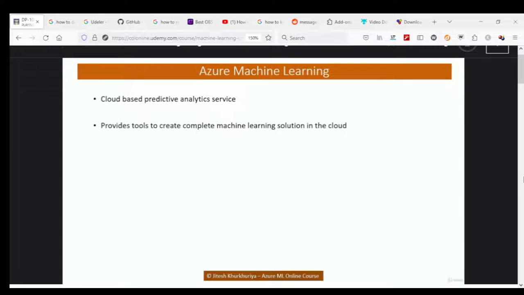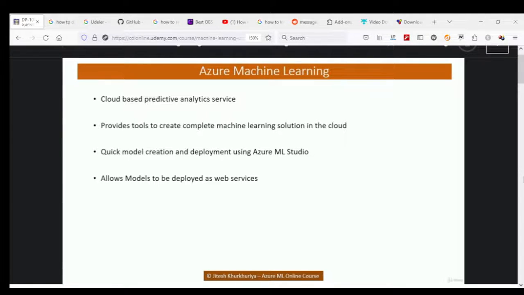One of the main differentiators of Azure ML is quick model creation as well as very quick deployment using Azure ML Studio without writing a single line of code for basic ML experiments. Secondly, though one can build various models, it requires some efforts to deploy them as a web service so that other developers within your project or outside users can also use it. Azure ML solves that problem very efficiently and allows models to be deployed as web services almost instantly.